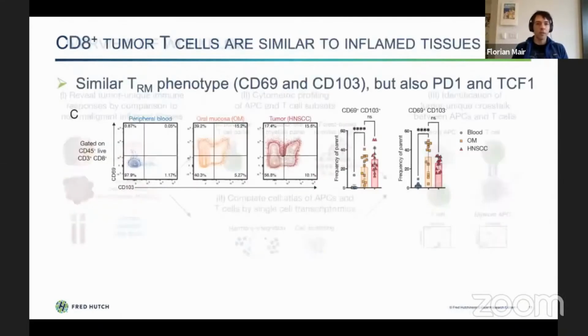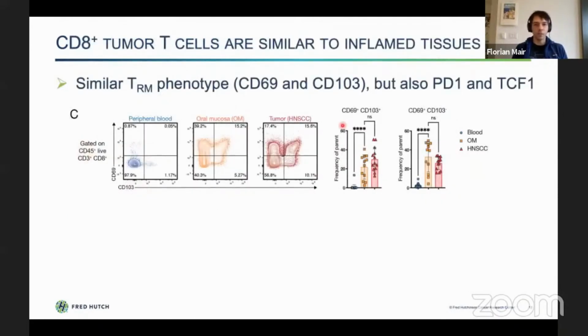As a first thing, we had a look at the T cells, because T cells are typically considered the prototypic effector cells that are required for a successful anti-tumor immune response. And if you've been following the literature, there is of course a lot of success with anti-checkpoint immunotherapy, and also with T cells with a tissue-resident profile, because it has been reported that cells with a TRM phenotype are predictive of a positive anti-tumor immune response.